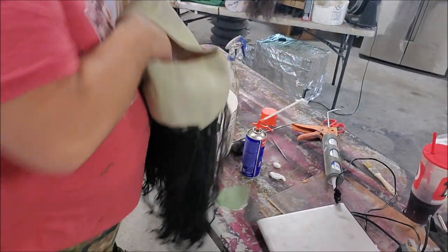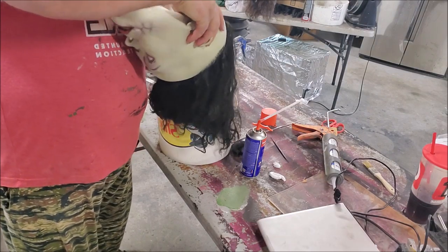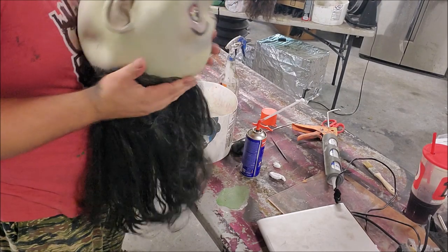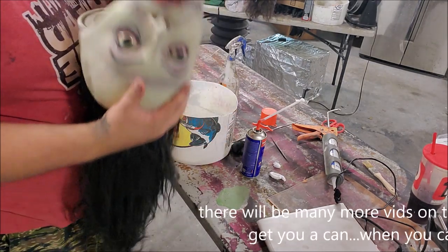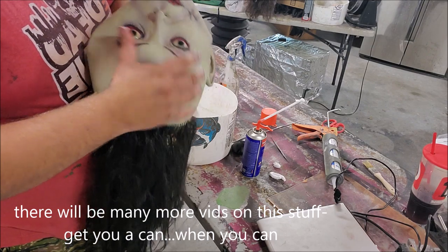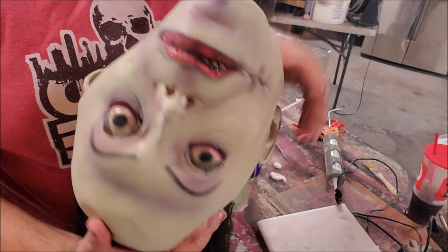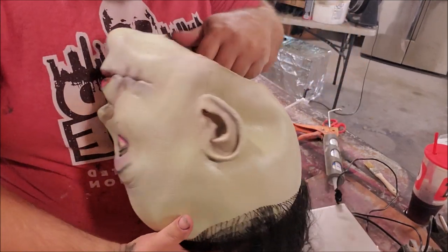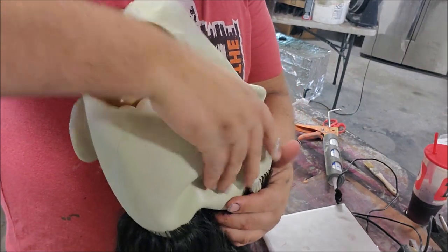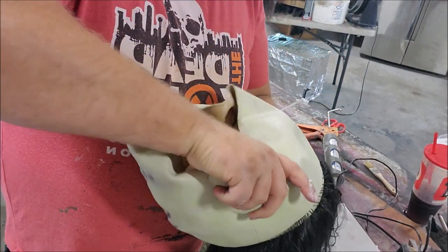And this is very hard to film. This is not going to cover the whole mask, but I want to get this a little more spread out, a little more controlled. I would love it if I can get this foam that already has a skin up behind the eyes. That would be great, because then wet foam won't come pouring out of the eyes. Okay, and I did break the skin and got a little bit on my thumb, but it's not that insidious.